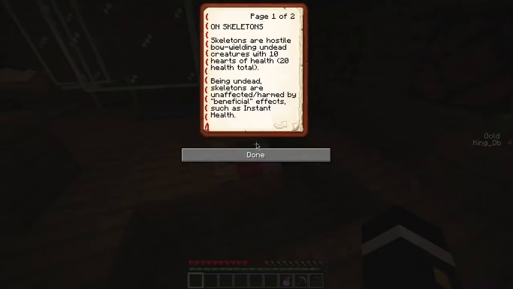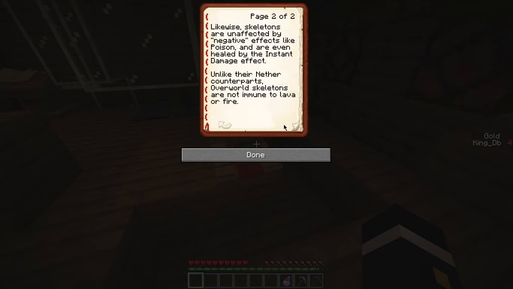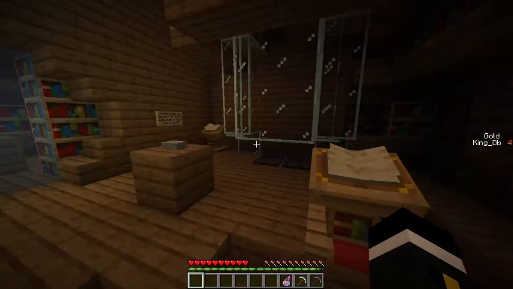Nice. Skeletons. They're hostile, bow-wielding undead creatures with 10 hearts, or 20 health. Being undead, skeletons are hurt by instant health. Otherwise, they're healed by instant damage. Unlike their nether counterparts, the wither skeletons, they are not immune to fire.